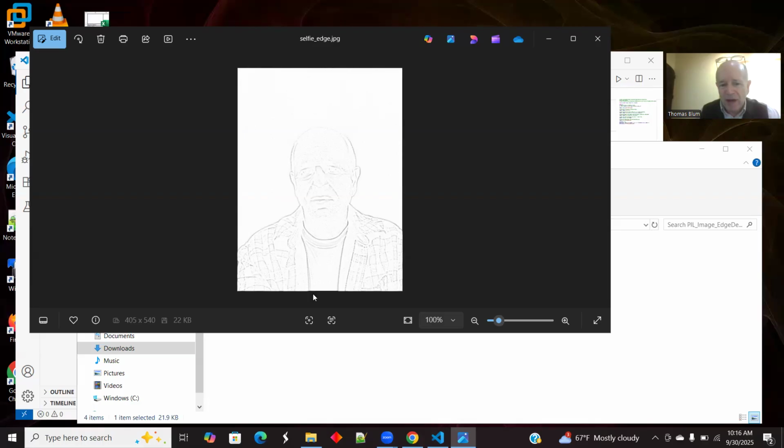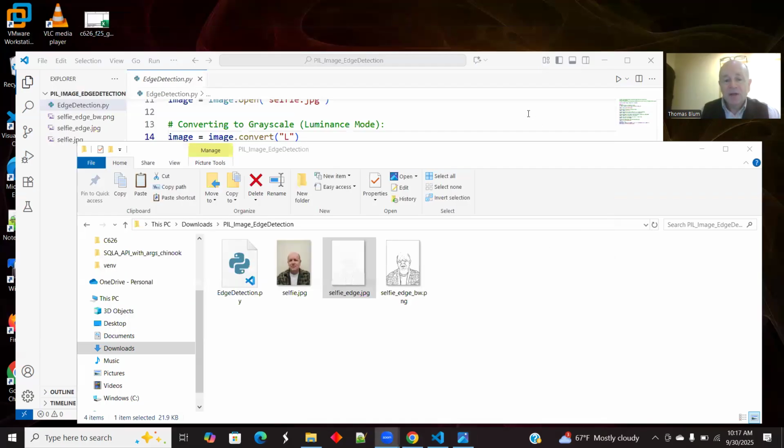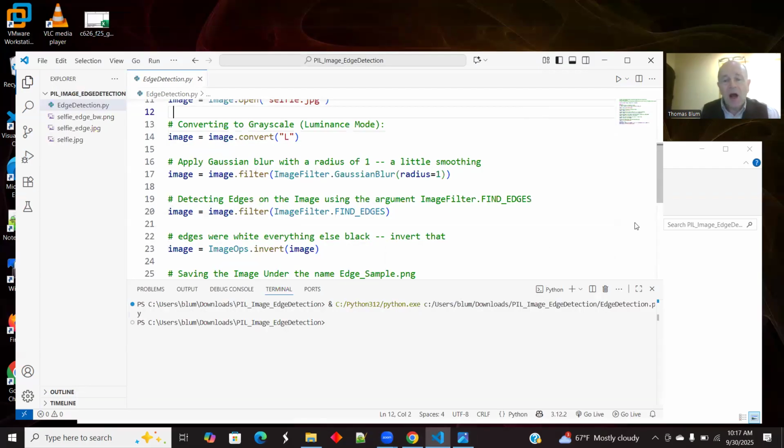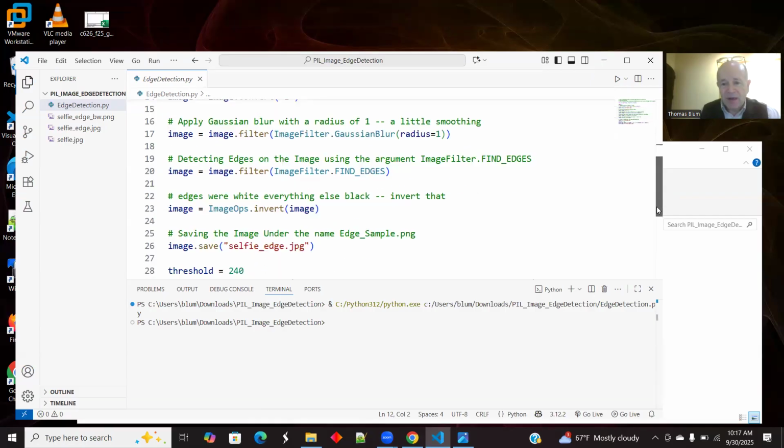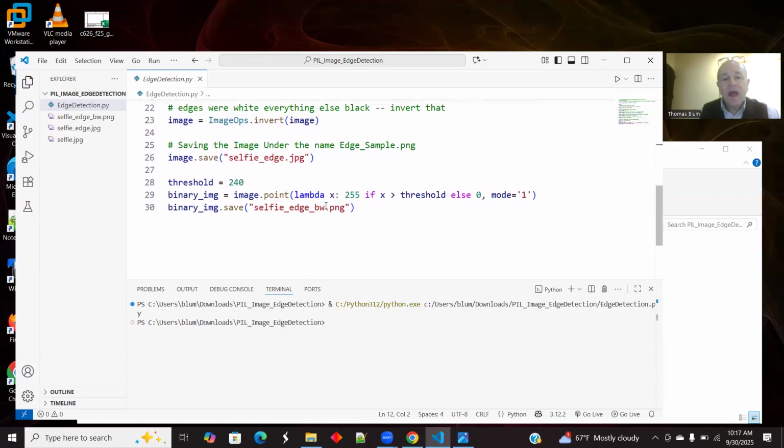And then I just want to make what lines there are sort of dark. I want to almost make it black and white. So that's this last bit here. Since it's mostly white, I have a very high threshold.